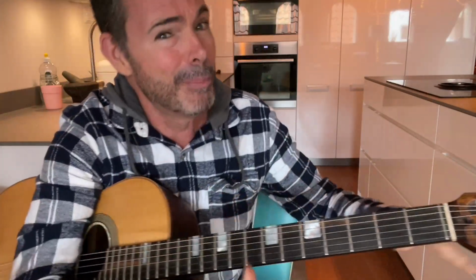So here's the question: how important do you think arpeggios are when improvising? If you think arpeggios are the most important thing ever, then write 10. 10 is the most important ever. And if you think they're not important at all, then just put a 0 or a 1. I'd be curious to know.